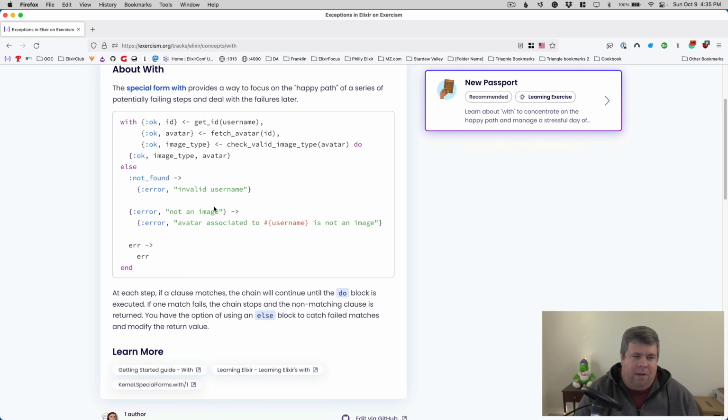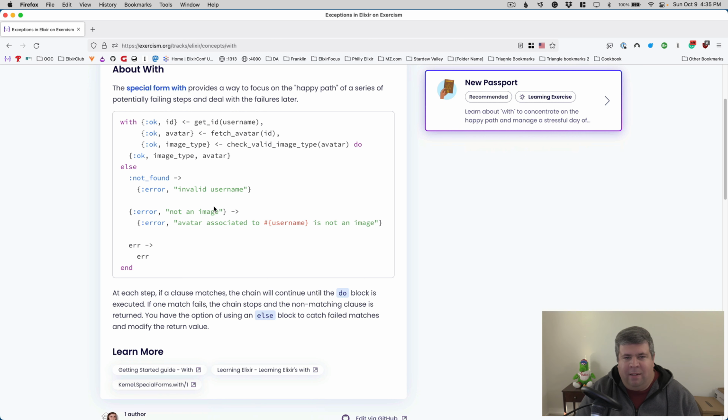And then underneath with is this else block. This is where you capture any errors. So for example, if you are aware that get ID can fail with a not found atom, you can pattern match that in the else, and then for the purposes of our with statement, return back error invalid name.